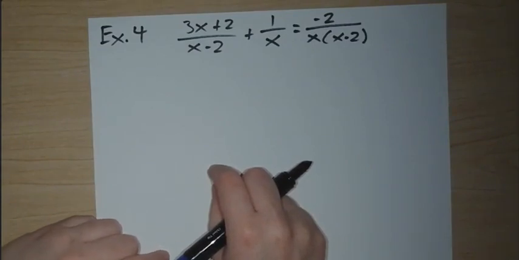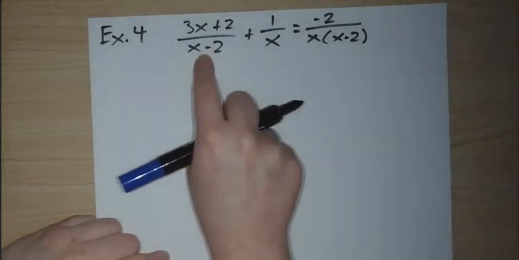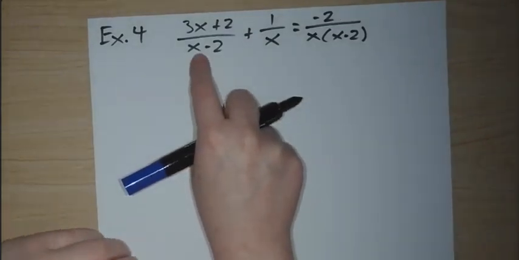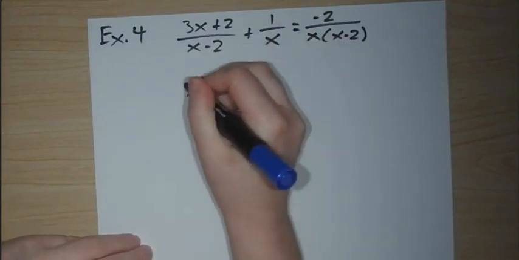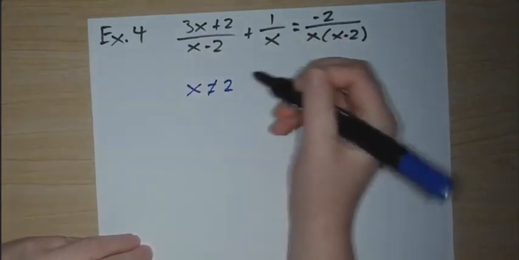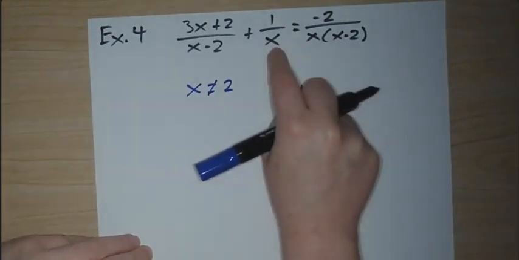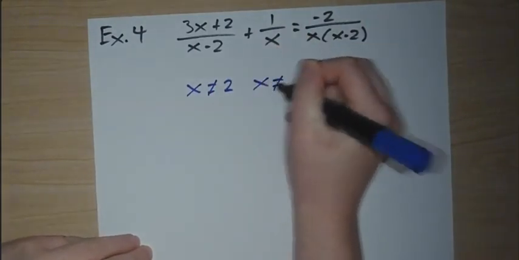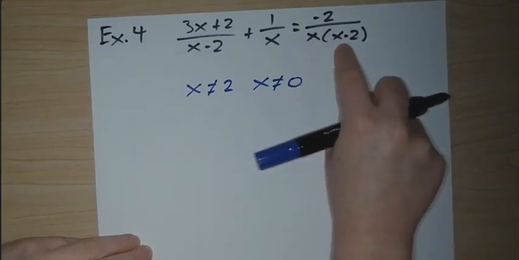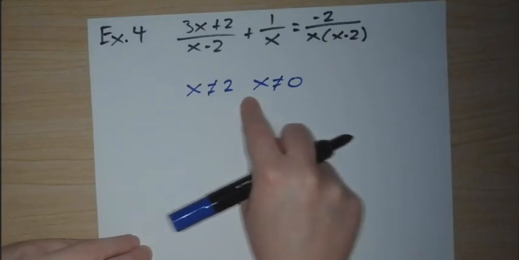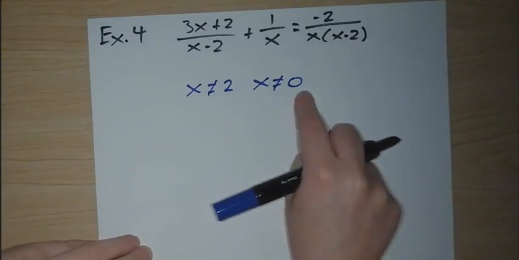So we know that when we have a number, we cannot divide it by 0 because it will be undefined. In this case, if x is equal to 2, then this fraction will be dividing by 0. So x in this case cannot be 2. And for this fraction right here, we know that x cannot be 0. If x is 0 or 2, then these fractions would be divided by 0. So we have the two values that x cannot be, which are 2 and 0.